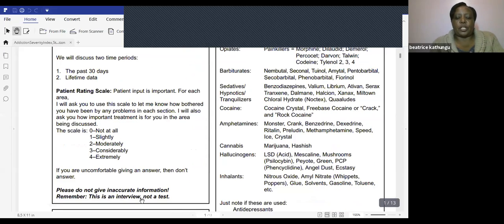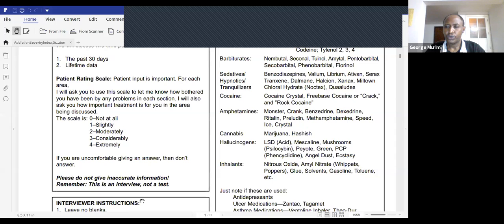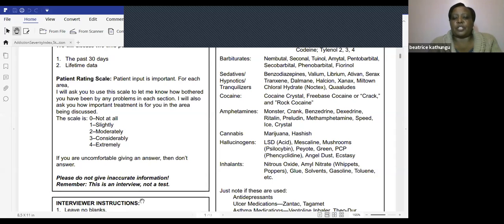The other thing I want to let you know, George, is that this is not a test. It is actually an interview to get accurate information. And so honesty is what is important. And do not be afraid to be honest because we shall treat your data confidentially. Should you feel uncomfortable giving an answer to a question, please do not feel obliged to do that. And also feel free to share with me any information that you think you would want to share with me about the issues we are going to be discussing. So thank you very much, George. Do you have any question for me so far?